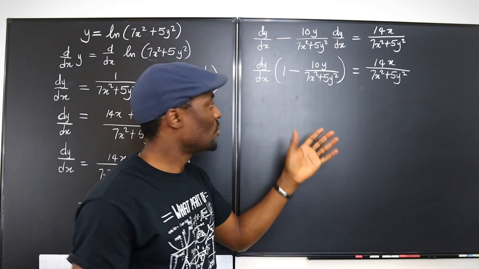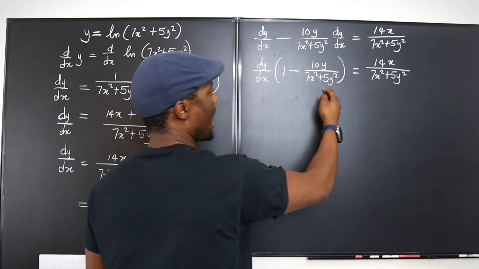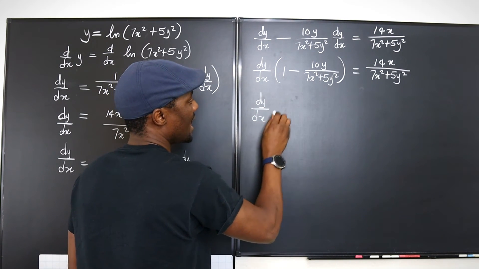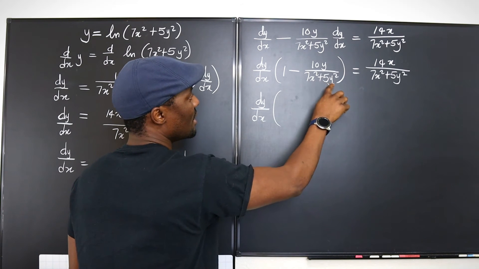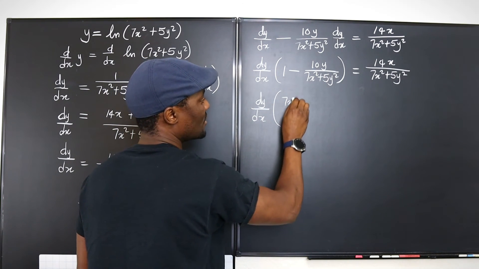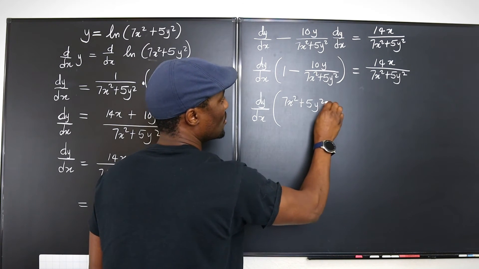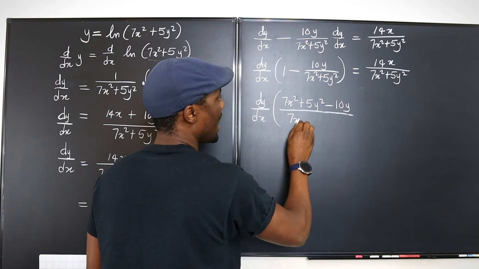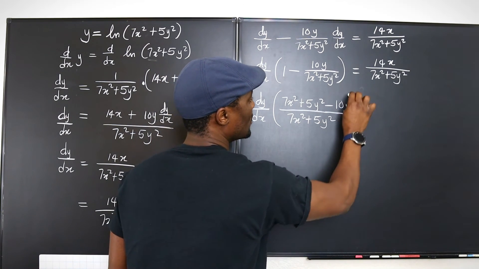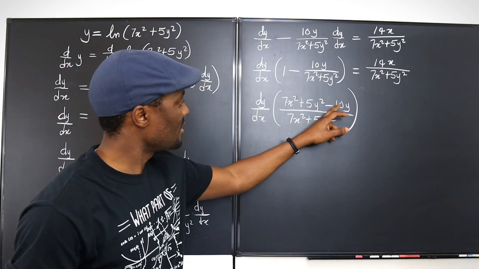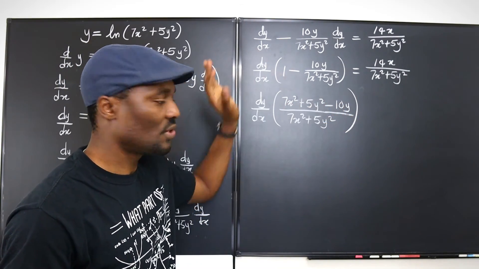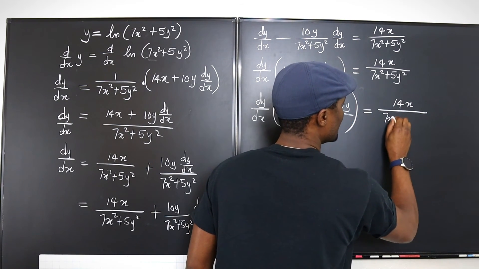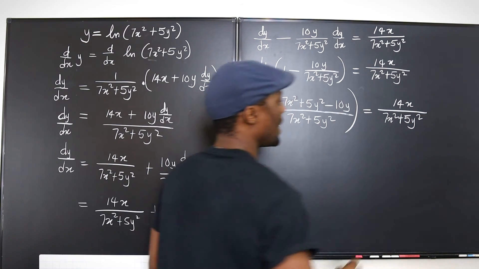Let's make it a rational term here. You have two terms inside. So let's use the least common denominator. And then we're going to have this here subtracting this over that. So this is going to look like this, dy/dx into, if you simplify this, it's going to become (7x² + 5y² - 10y)/(7x² + 5y²). That's the expression you have. Nothing can subtract from anything. So this is just what you have. But it makes our work a lot easier and cleaner.